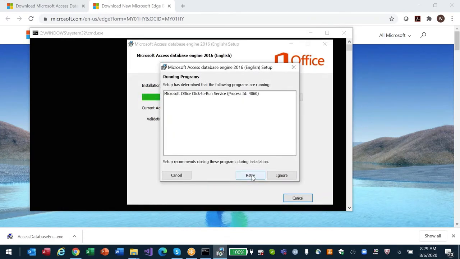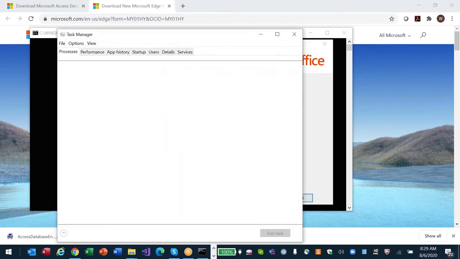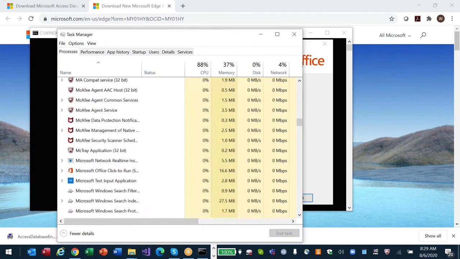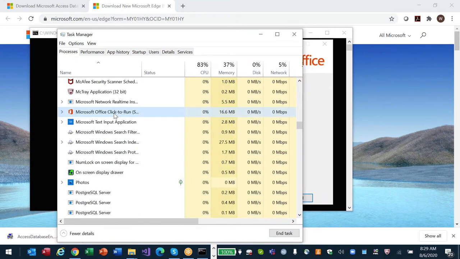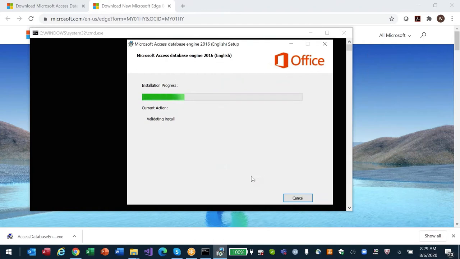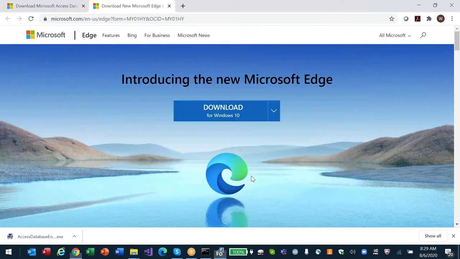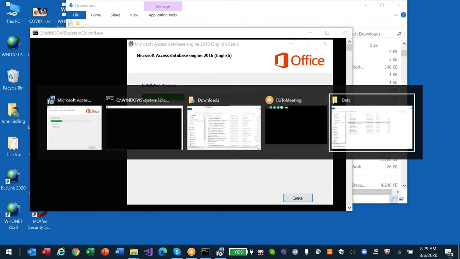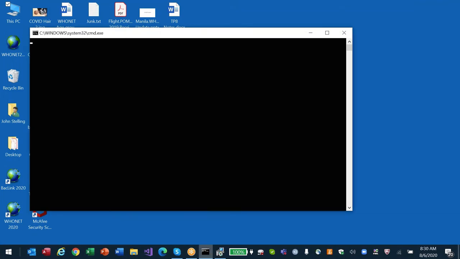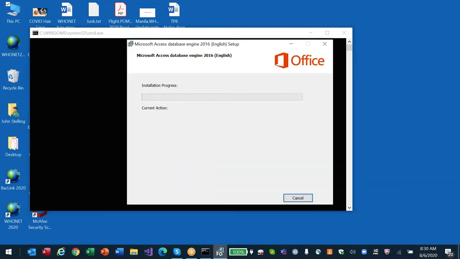And Microsoft. Okay, and it's wanting me to close one more software. So we can always solve this, but as you can see, it's just inconvenient. Microsoft Access, I have to close this one as well, end task, and retry. Let me just close some of these things I don't need. Close this folder, close that folder, and good. It's trying to install it, it's just a bit slow, and now it's almost finished.